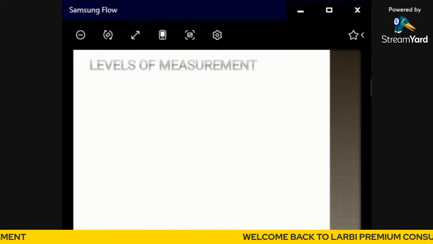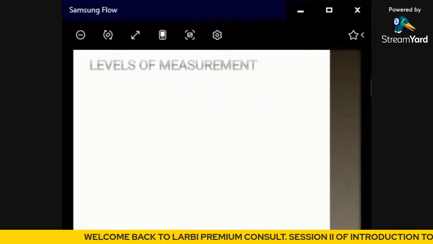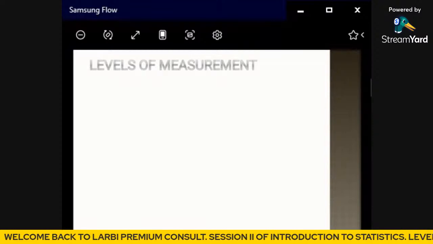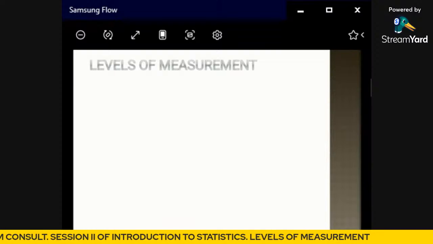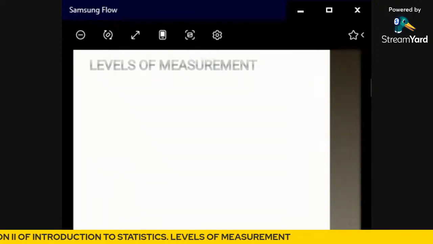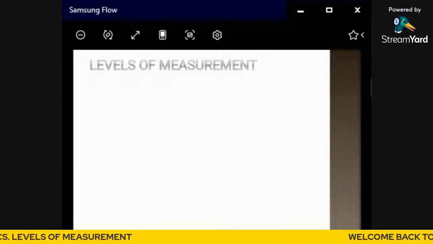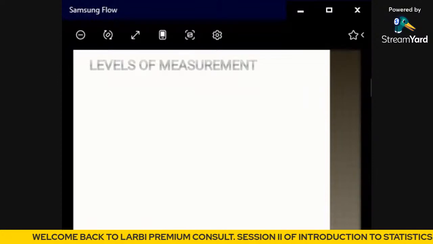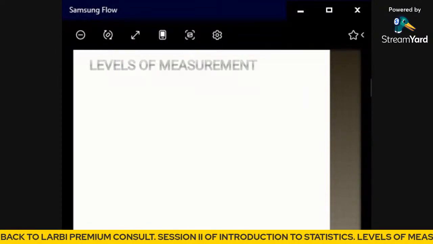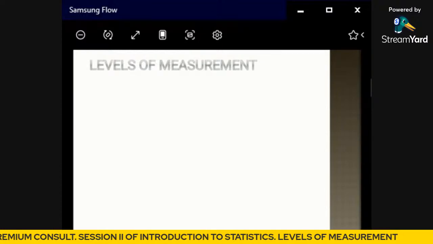When it comes to the nominal level of measuring data, here you are saying that data can be classified or what? Or counted. I hope that's so. When it comes to the nominal level, we are talking about a specific group of data within which we can measure data. For example, when we take gender, male and female, we realize that male cannot be part of female, and female cannot be part of male. So gender becomes a nominal level of data. So when it comes to a nominal level, we are talking about group membership. Is that okay?